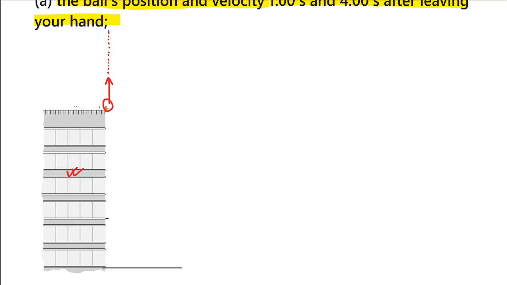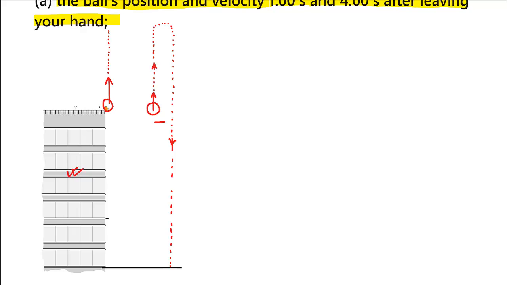So if I show the same thing, I can show this ball going up. It will go up, and at a certain point of time it will have zero velocity in the vertical direction, and then the ball will start coming down. So this ball is coming down. This is the path of the ball. This is going up and then this is coming in the downward direction.